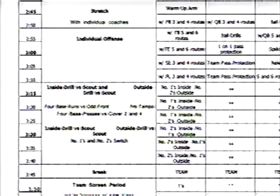Then our four base plays versus two or four, just a two safety look. And we're going to run, and it says four base plays, and there's four plays that we like to run versus two and four, but we're also going to have the ability to throw in all of our plays versus two and four, just so they'll know how to react in the different reads as far as that's concerned. The next thing, inside and outside drill, we'll switch ones and twos, same thing, pro-style tempo.